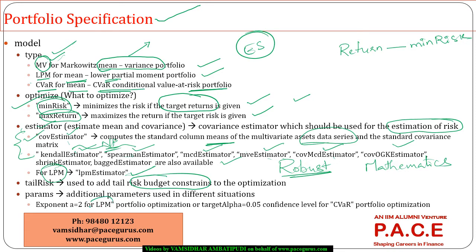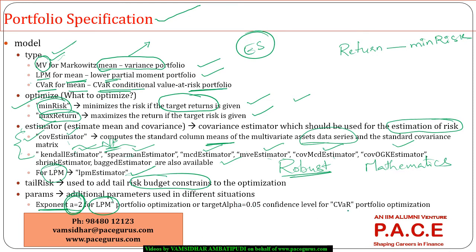Let's say I'm using LPM, which is the mean lower partial moment. For the lower partial moment, I'm going with the second order moment, wherein I'm giving an exponent a equal to 2. But if I'm going with the third or the fourth order moment, the exponent has to be changed accordingly. So for the lower partial moment kind of models, exclusively for those models, I need the exponent to be set.